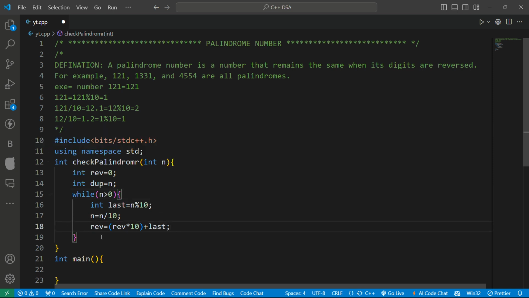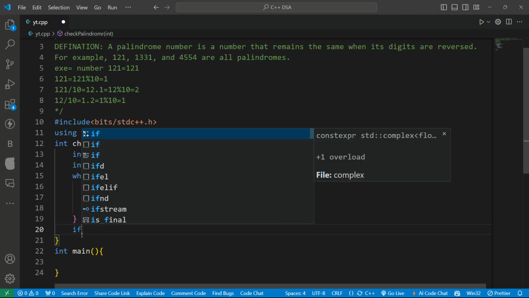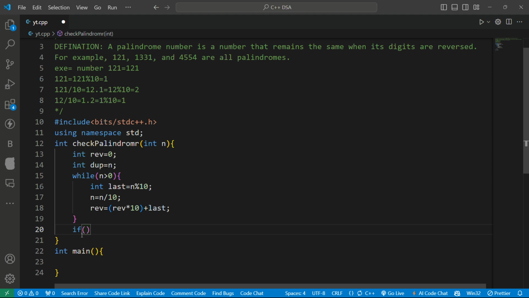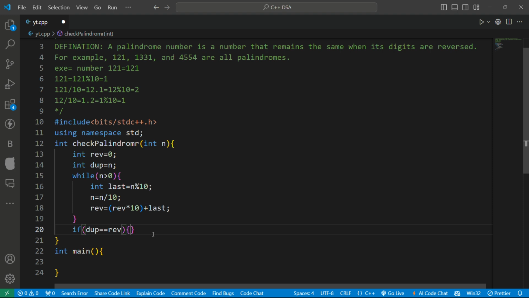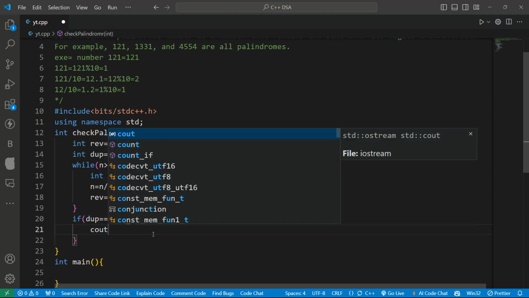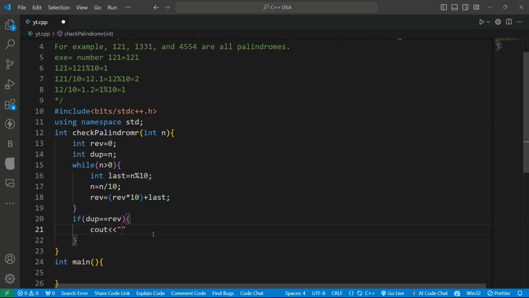As the logic is simple, now we can check if the original number, that is dup, is equal to the reverse number, then we have to print yes, this is palindrome.